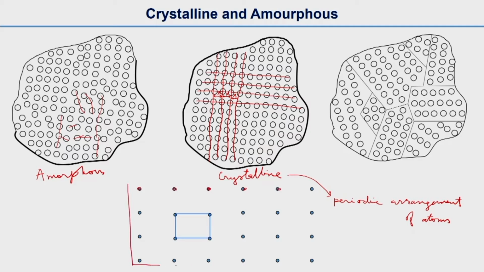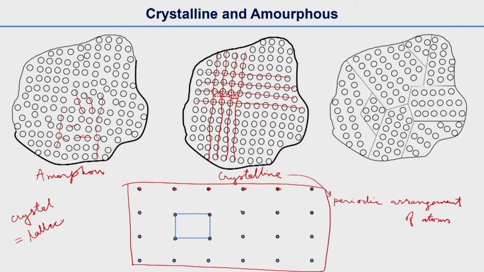Sometimes we call these lattice points. If you see this part of the slide, let's call these points lattice points. Now, you will get this definition in some of the textbooks, though not every textbook discusses these things this way: the crystal is equal to lattice plus motif. The motif is sometimes called the basis as well. So what is the lattice here? The lattice is these points.